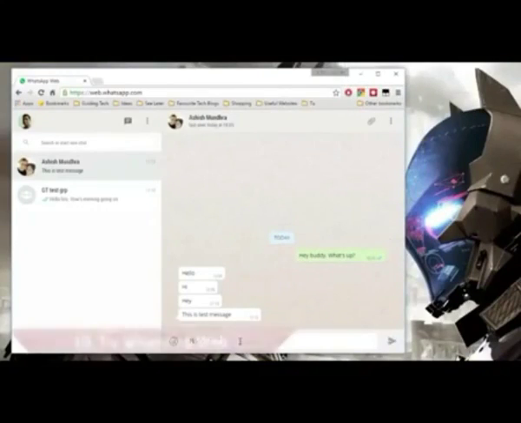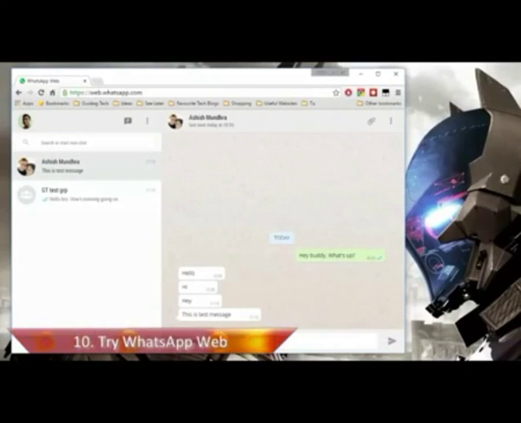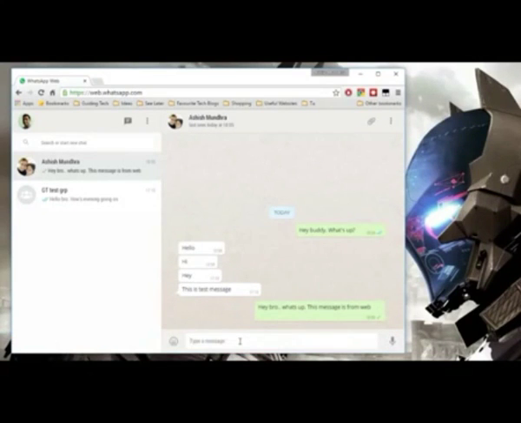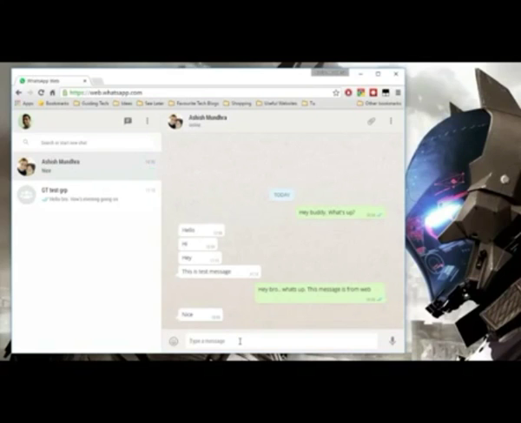Finally, coming to the last trick in the bag, and that's to use WhatsApp Web. While you're working on a computer, you can use the browser to send or receive messages through WhatsApp. However, the point to note here is that the browser will only emulate the WhatsApp that's on the phone, and at the end the messages will be sent and received using the phone network itself.